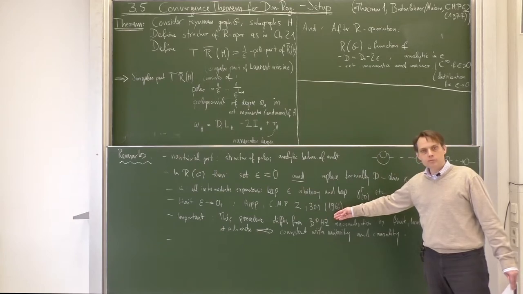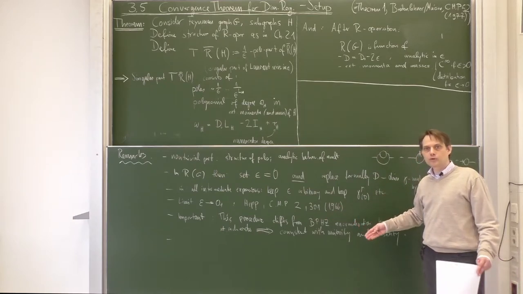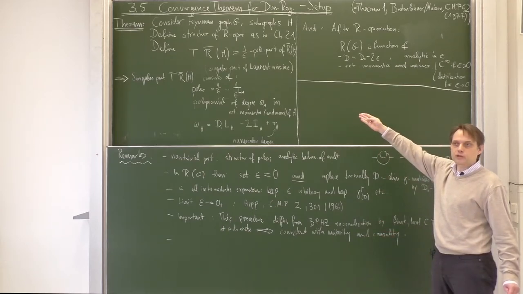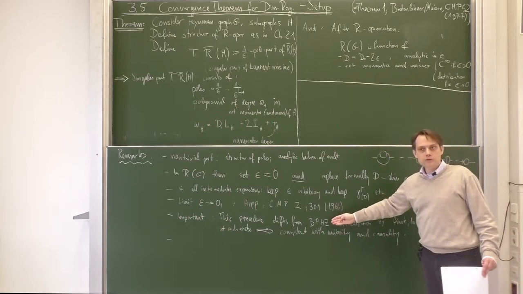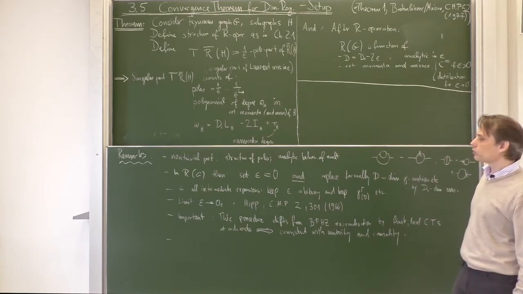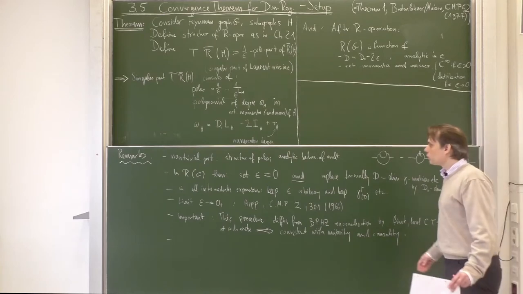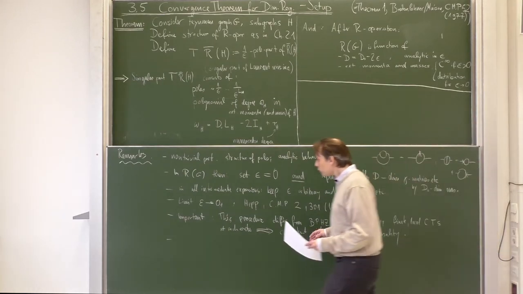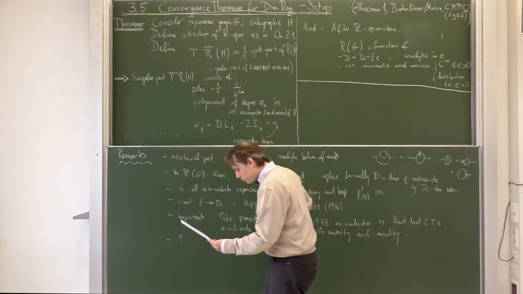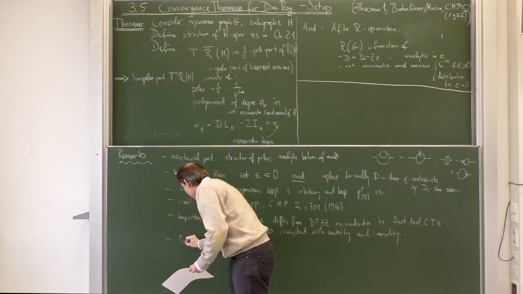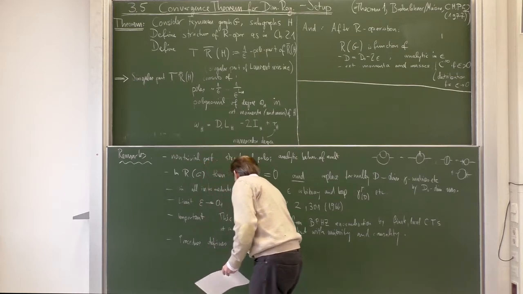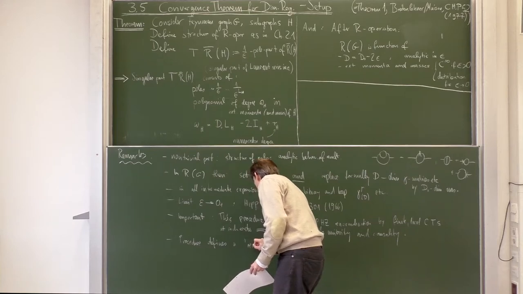So this BPHZ procedure fixes the finite counterterms in a different way, actually in a worse way, because here this is a scheme which is very well compatible with gauge invariance, while that is not, and this is historically one of the key advantages of dimensional regularization, because of which it is almost always used in practice. Okay, but the fact that these finite counterterms are fixed is a remark. So this procedure defines what is called a renormalization scheme.